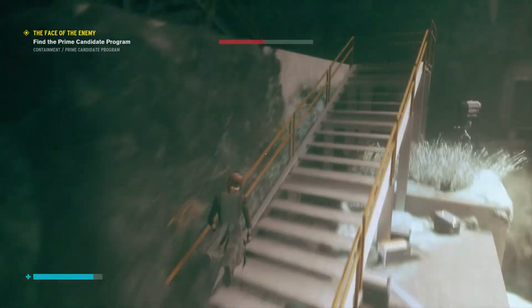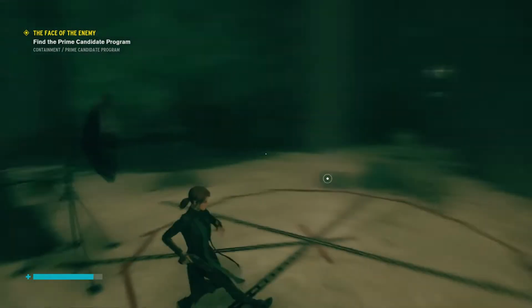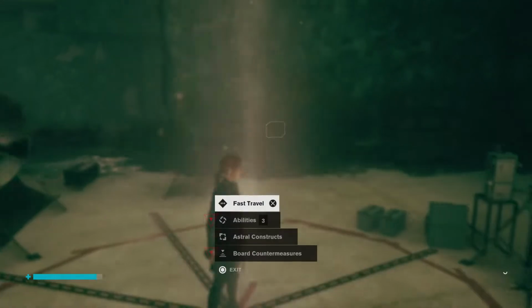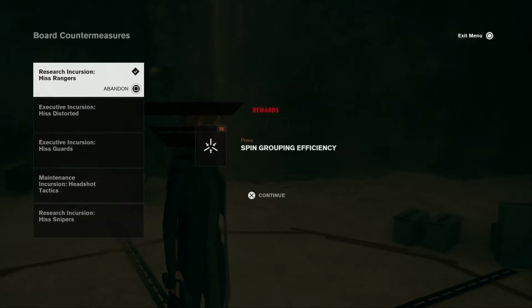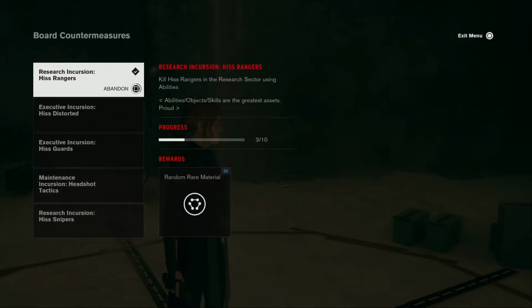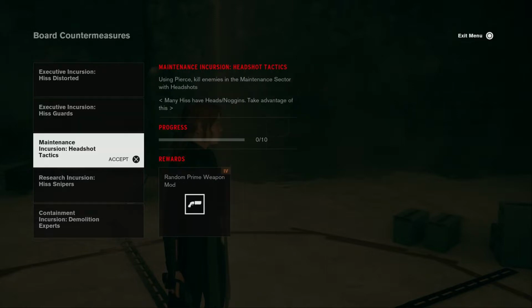Anyway, I've done all the exploring in here that I really care to. So, back to the control point. Cash in that countermeasure that I just completed. There we go. And there's a check on the other one too, so... Wait, that was not one that I had completed. I just abandoned it. Ah well. That's what happens when you don't play the game for too long.